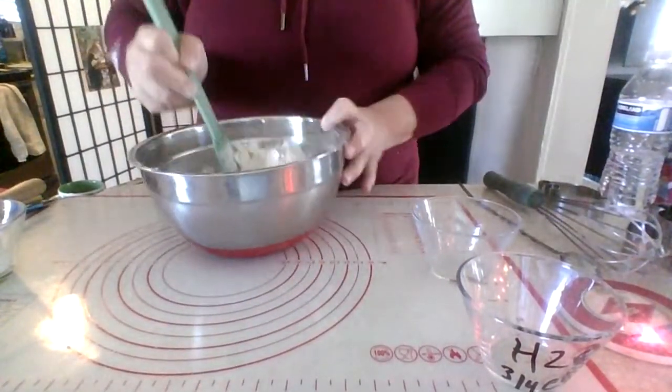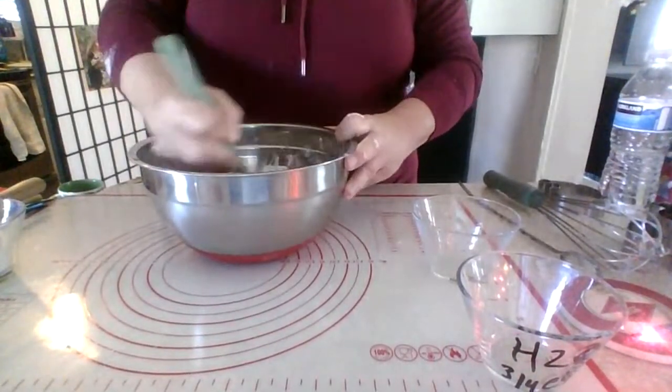This is a perfect recipe. You can find it all over the internet. For salt dough ornaments.